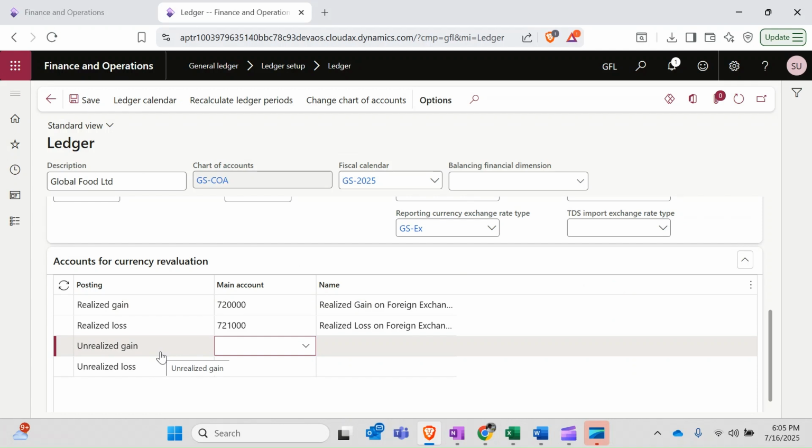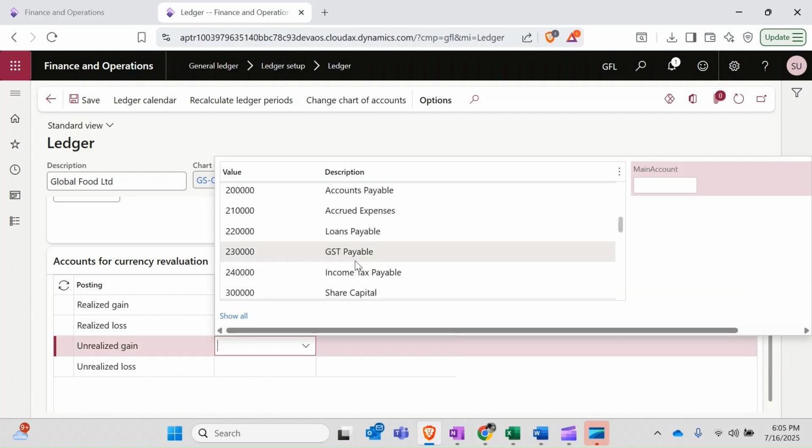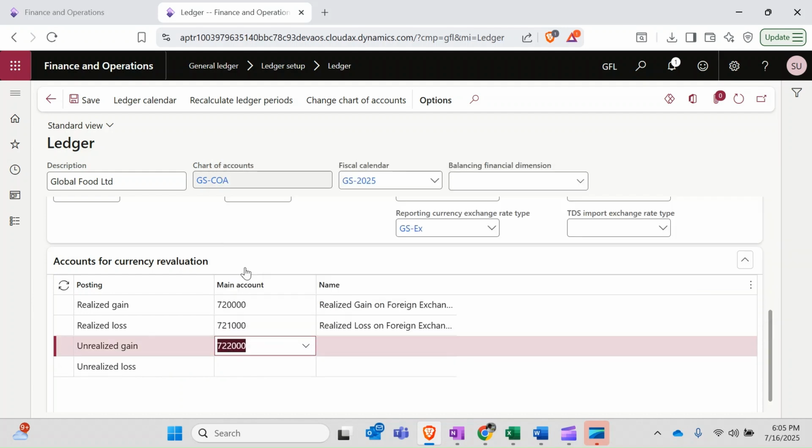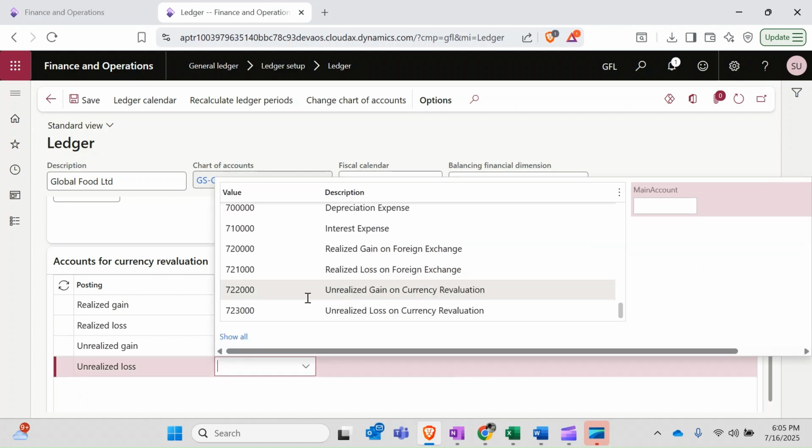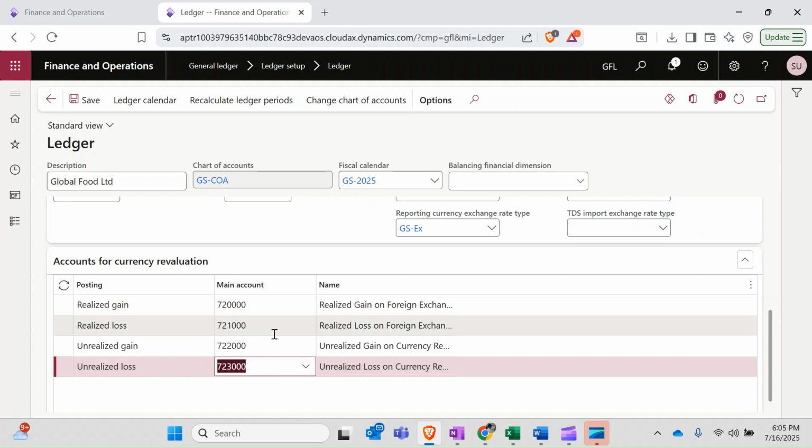because it's not realized, since you have not really made a payment to the vendor. But the system is assuming that when you end up making a payment in August, because of the new exchange rate, you have to pay a new value to the vendor. You end up paying more than what was initially captured by the system. That's how the unrealized gain works: when the exchange rate becomes lesser, you end up getting a profit. If it is getting more, it becomes a loss to you.